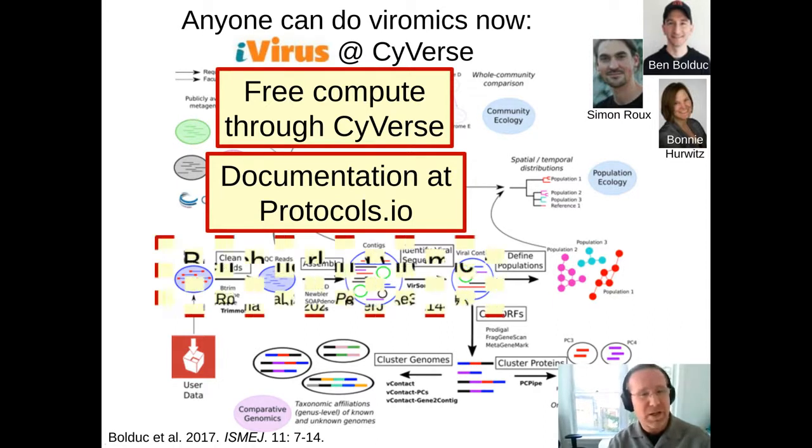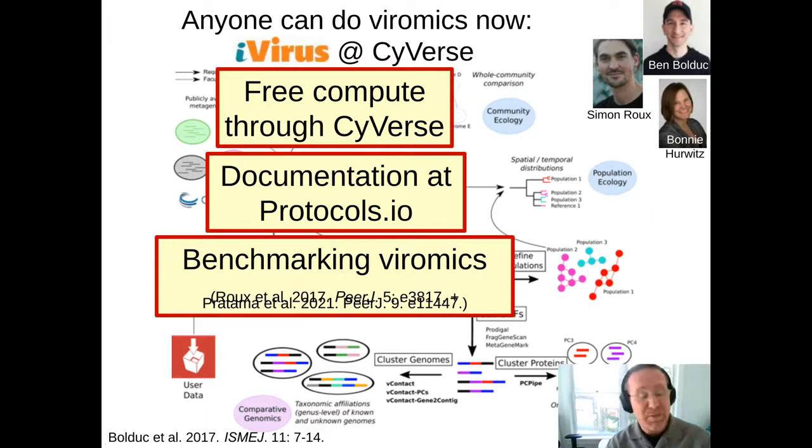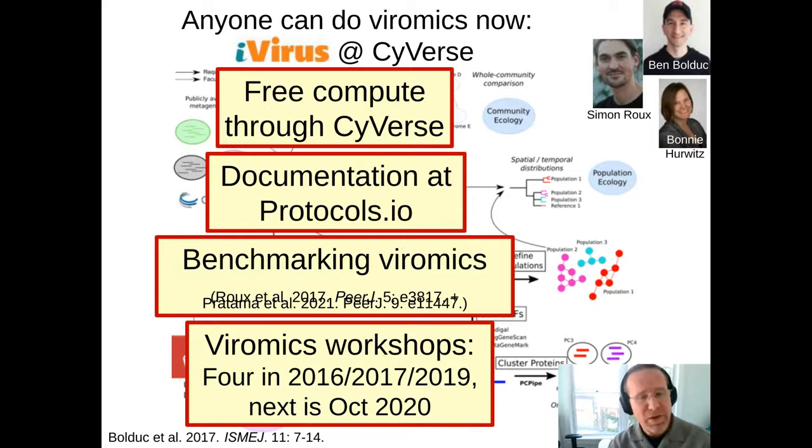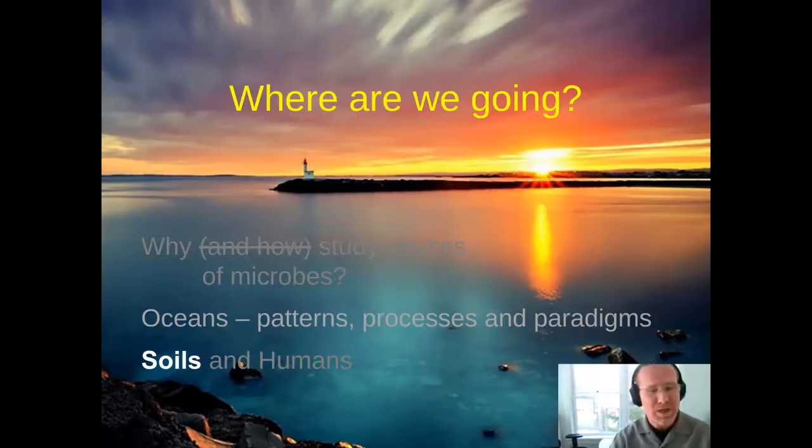We also have put out a number of benchmarking papers where we're recognizing issues that are coming up in the field, people not knowing which tool to use for a certain step. And so we've done benchmarking analyses to provide guidance for the field, to make it easier and easier so students don't lose months and months of time troubleshooting things that should be worked out. And we've held a number of viromics workshops, training hundreds of people from around the world in these years already. And our next one is, I forgot to update this, October this year, October 2021. We've delayed it since last October, and it will be virtual. So that's iVirus.